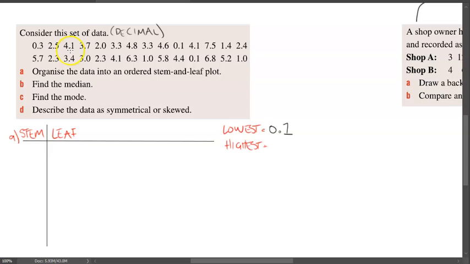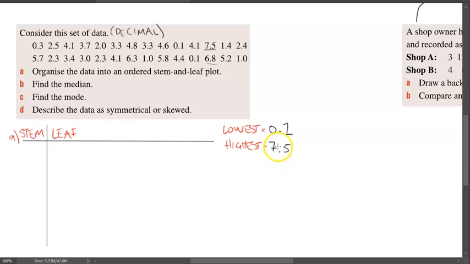And the highest: 4.1, 4.6, 5.7, 6.3, 6.8. That looks to be our highest from here. Yep, 6.8. I don't think there's anything higher. That was very quick. There's no 7. No. Good thing I double checked. 7.5 is our highest, and it's a very important feature to know that 7.5 was the highest. Okay, 7.5.